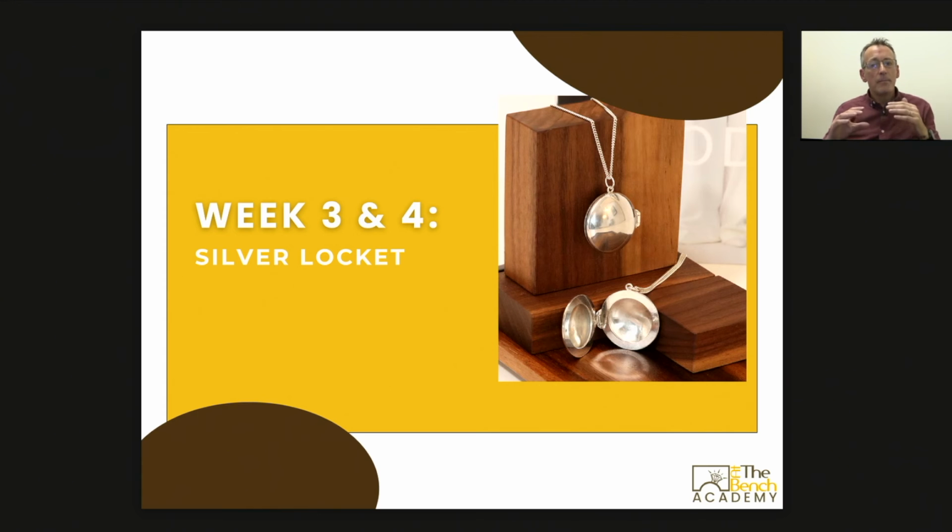Then again, an amazing project. This is quite a technical challenge for you. This is why we've given you 2 weeks to do this. We're going to be making the locket, we're going to be making the outsides, we're going to texture them, we're going to dome them. There's an inner ring that will enable you to put a lock of hair in it or someone's picture. There's a nice technical hinge on this. Nice clasp on it. So there's lots of things that you're going to be able to put into this particular project that you've learned over the previous weeks. And again, this is a gorgeous project that you've got 2 weeks to do.